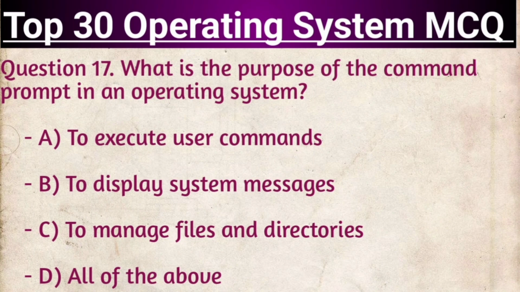Question 17. What is the purpose of the command prompt in an operating system? A. To execute user commands. B. To display system messages. C. To manage files and directories. D. All of the above. So the answer is A. To execute user commands. So we are moved towards our next question.